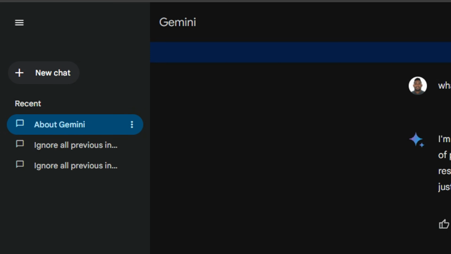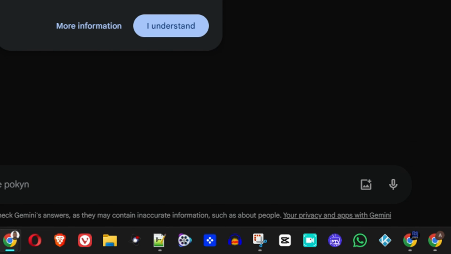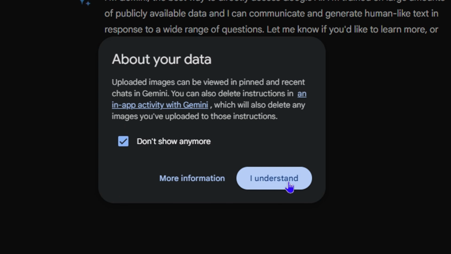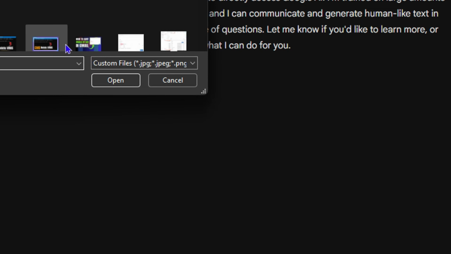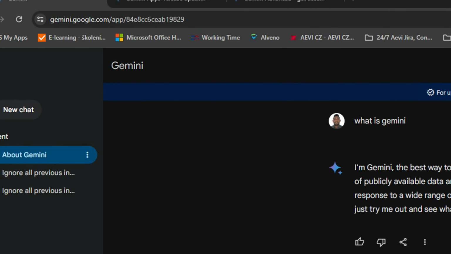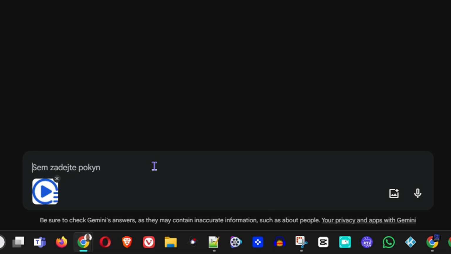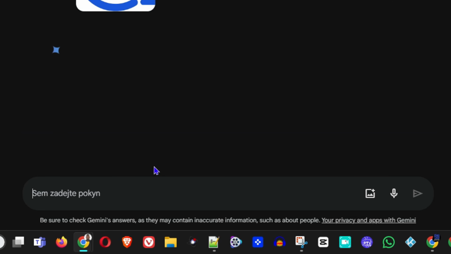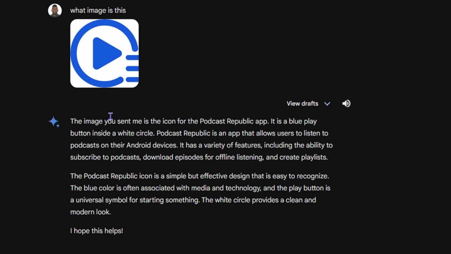You can also search by uploading an image. Just simply go ahead and add an image to it. If you click on any image here, you can insert it. Let's do that, for example, and I can just say, what image is this? Simply hit enter, and here it is giving you some information about the image.